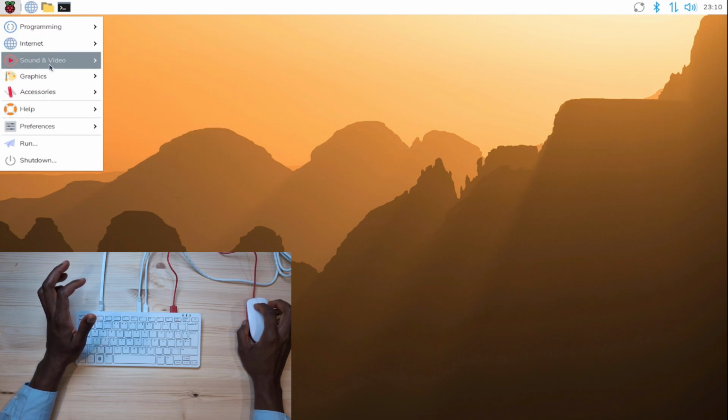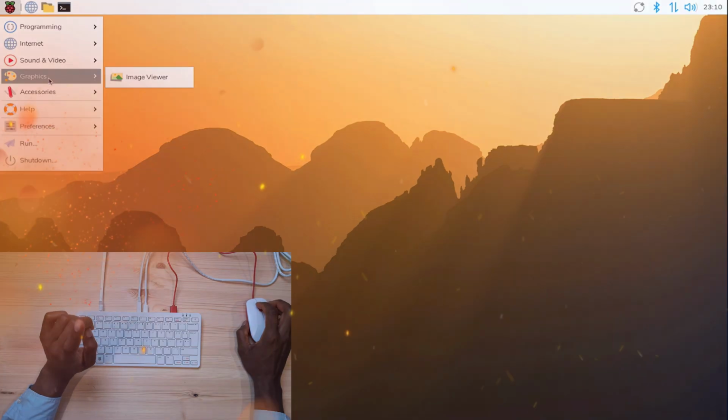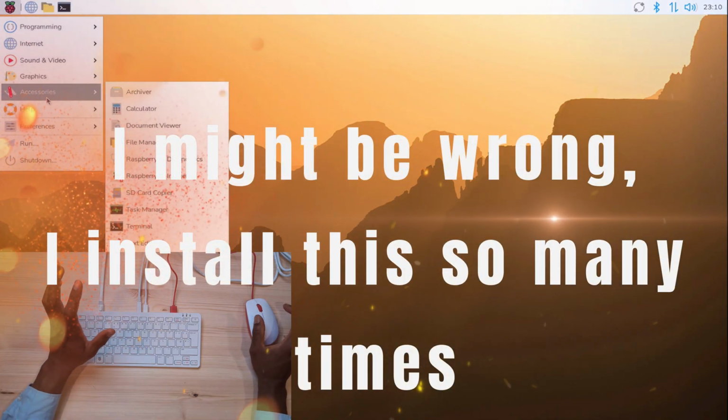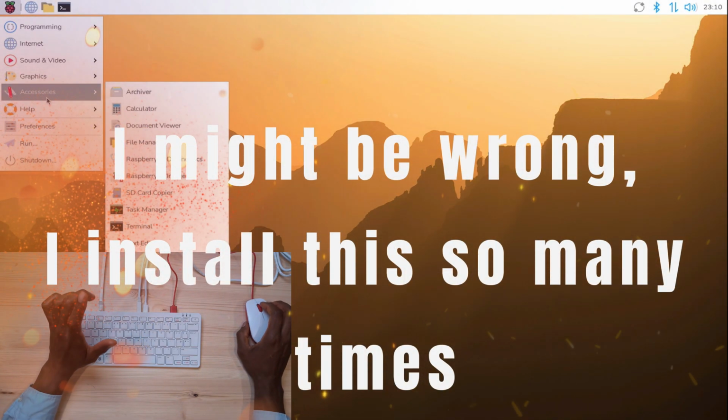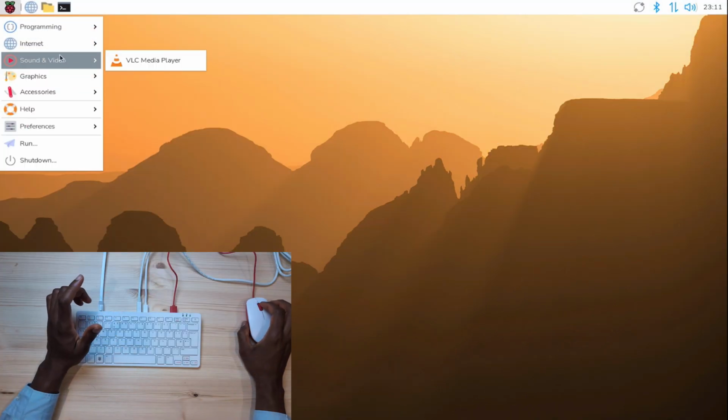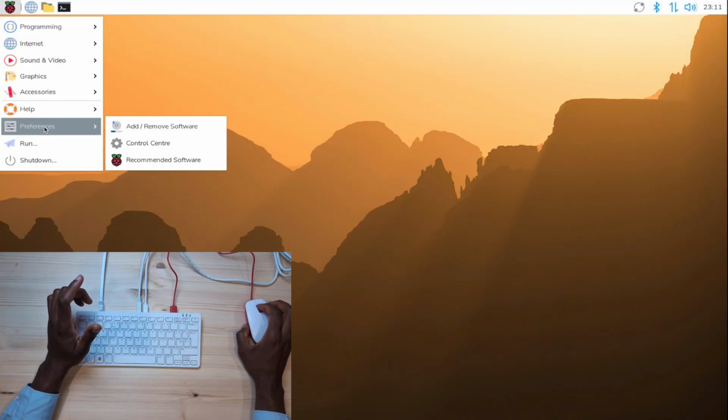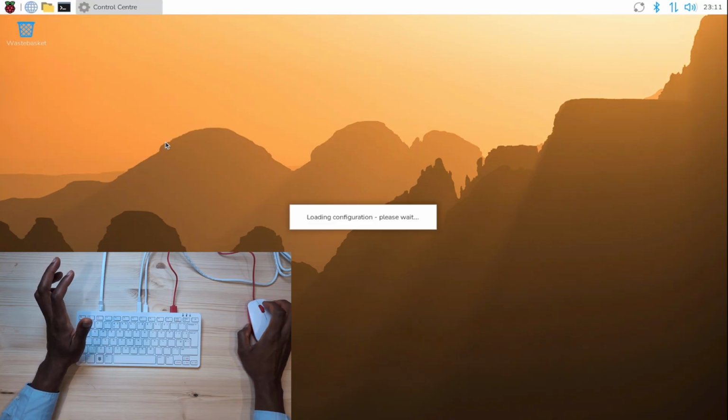And it seems as if there's less stuff installed, which I like. I've always not been a fan of loads of programs being installed. This is the minimalist installation anyway. The first thing I wanted to check out was go down to preferences and go over to where it says control center. This is a new thing that they've done. I don't know what's in here, so let me click into it and see what comes up.